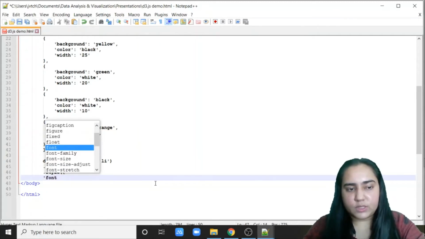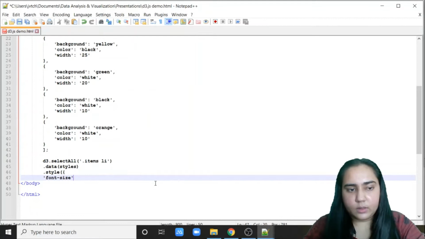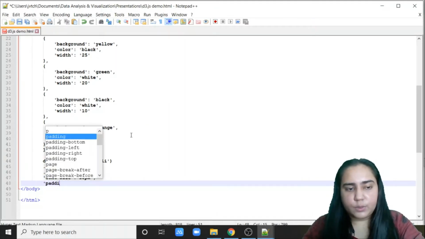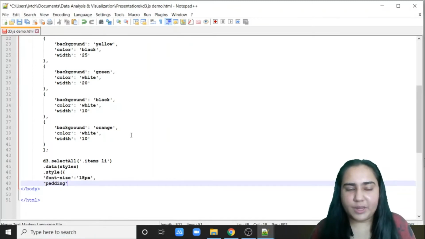One thing I want to do first is to have the font size fixed for all. Because it is same for all, I can mention it here instead of mentioning it separately within these items listed here. Next, I want to apply some padding. So padding and margin and some other things are used to specify how much area should be covered by your object. It depends on what kind of amount or number you're mentioning here. That would determine how much area your object would cover.